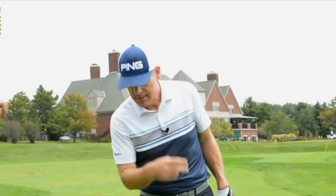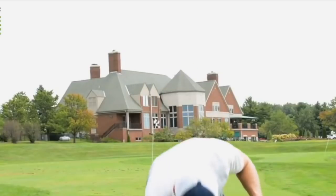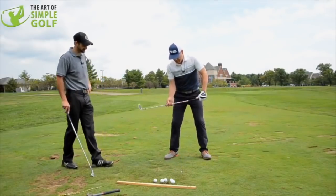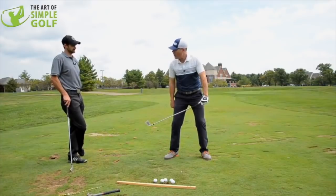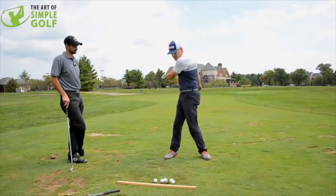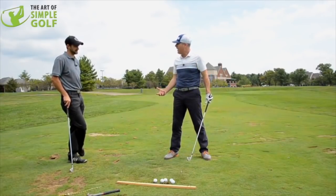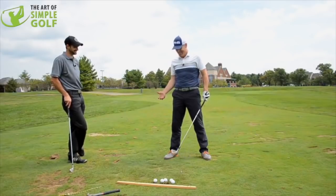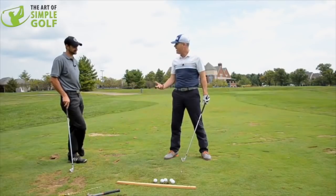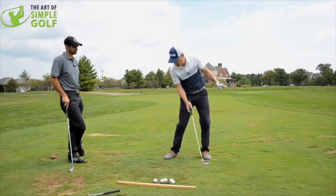Now we're going to do two things here. Number one, for those of you who've got floating eyes, this is going to serve you extremely well. Notice I have a ball on the tee here — it's like a little twig. So I get set up with a six pound ax. There's no way that little twig is going to stop the weight of the ax. So when I take the weight of the ax and heave it into the backswing, I would never heave it behind me — I'm not going to do that twice anyway. I would never heave it away from me and allow the ax to take out my front leg, like a scene from Game of Thrones.